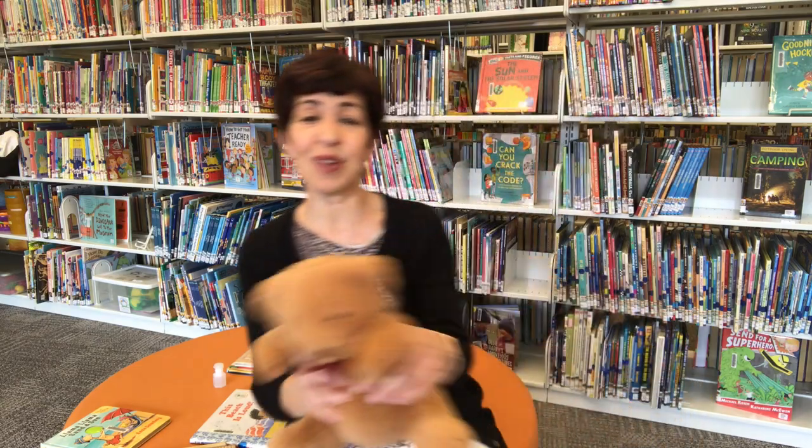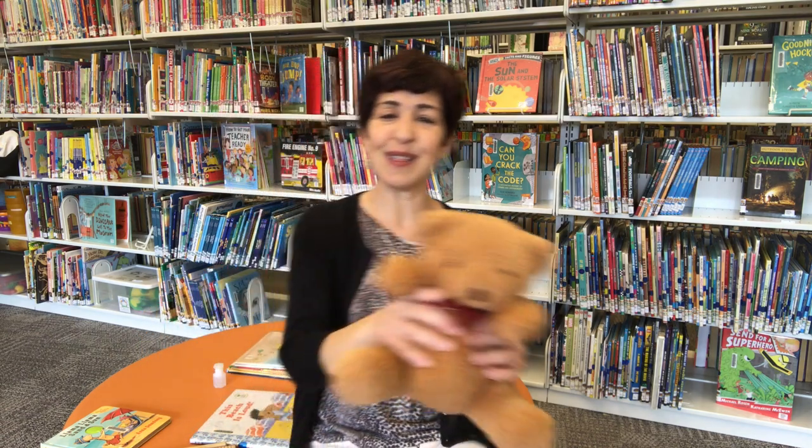Okay, so if your child's sitting on your lap, you're going to pretend like big waves are coming, and you're going to go side to side like you're almost going to fall out of your boat. Ready? Sway, sway, sway your boat gently down the stream. Merrily, merrily, merrily, merrily, life is but a dream. Well, that was a crazy boat. Straighten out your boat. And wiggle, wiggle, wiggle, wiggle your boat gently down the stream. Merrily, merrily, merrily, merrily, life is but a dream.